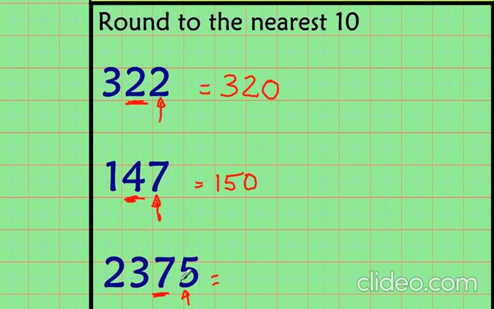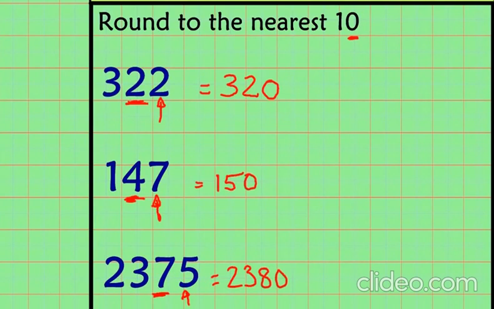Okay, so these first 2 digits, I didn't touch them, they stay the same. But this one underlined here, that was told to round up by this 5, so the 7 becomes an 8, and everything else becomes a 0. A little way you can check that you've got these right, when we're rounding to the nearest 10 under 1,000, is that there should always be at least 1 zero at the end of your number. Normally it will just be 1, but at least 1, and that will tell you that you've done the right thing.